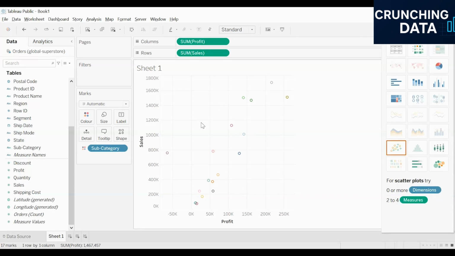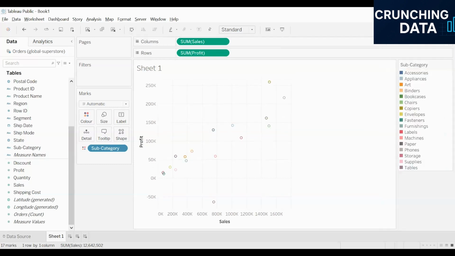If you want to turn this line and you want to just swap the rows and columns, you can do it. So to swap the rows and columns, I know I can press Control W or I can use this swap rows and columns icon. So after doing it, I can see that there is a subcategory which is going in loss, which is giving me the maximum sales, but still the profit amount is not so good. So the subcategory is tables. I know this particular subcategory was showing me the profit in negative in the other visualizations also.